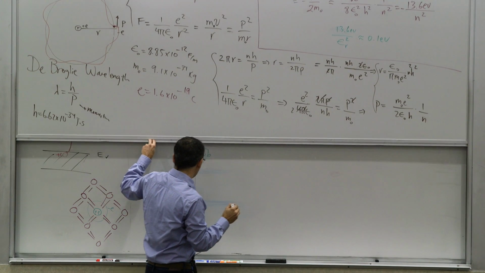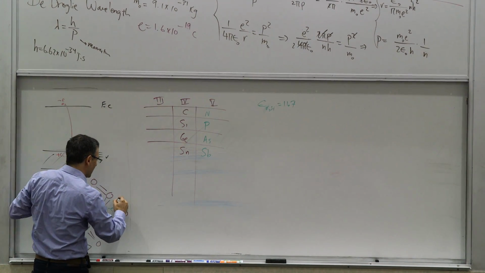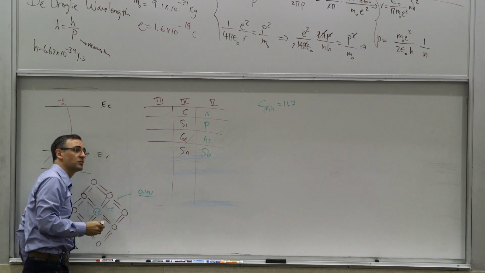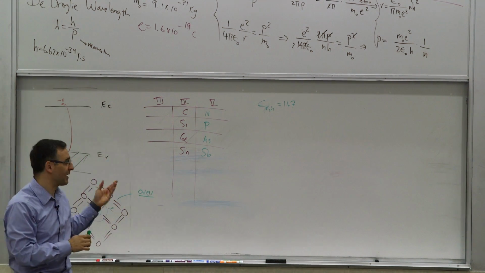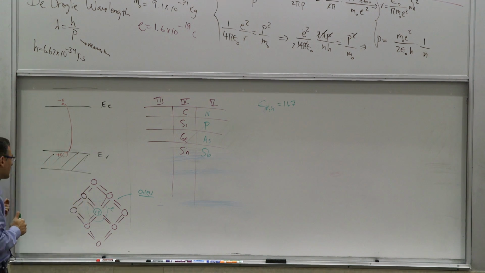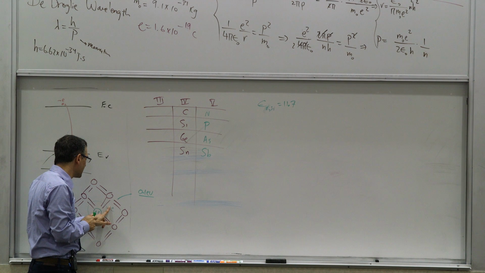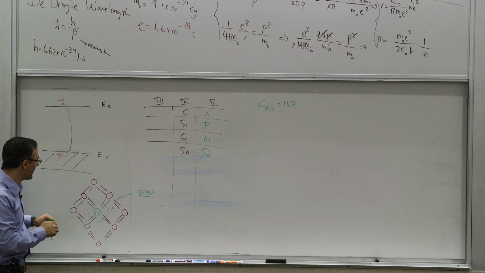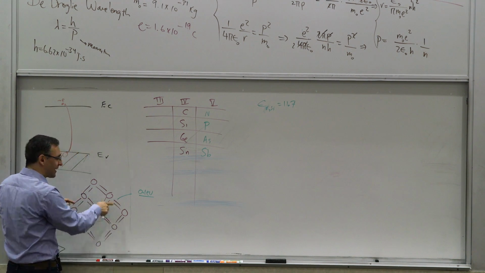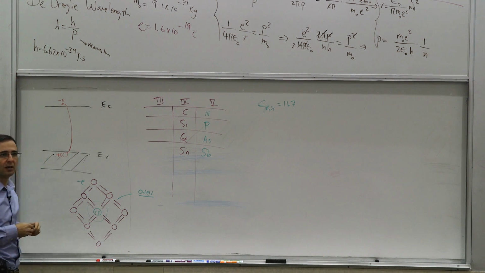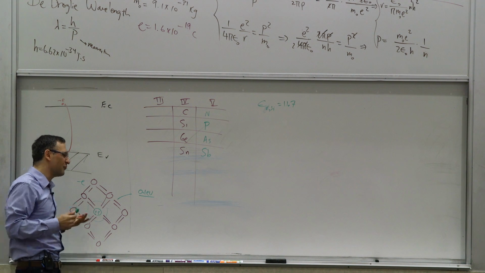So the bonding energy of this electron is only about 0.1 electron volt, more than 100 times smaller than that of, for example, a hydrogen. So this is a much more loosely coupled electron. So with a slight amount of thermal energy, it can be released. So this electron is much easier to release than these electrons. So these electrons can go around very quickly, right? They're not tightly bound.